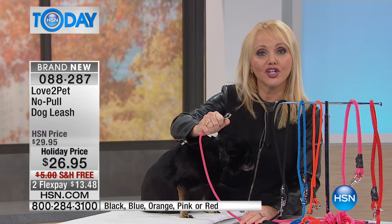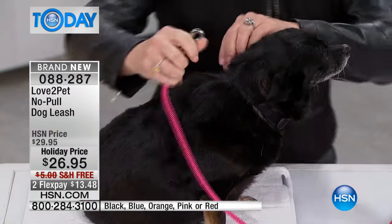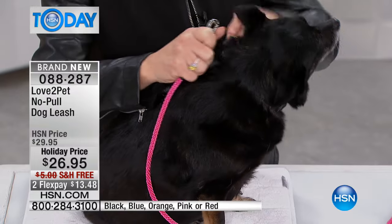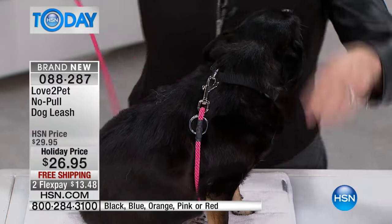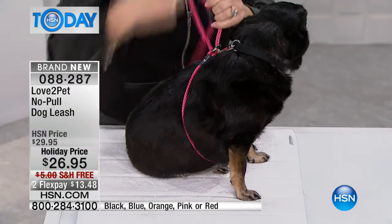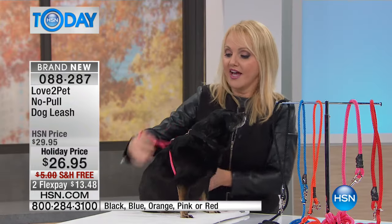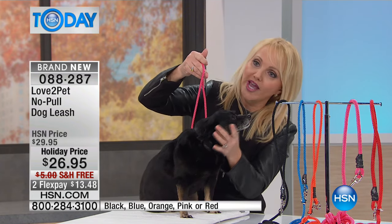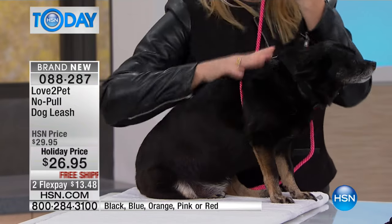It's a very strong nylon, very substantial — it feels very strong. It's got a nice sturdy, big, generous-sized hook so that if you have any dexterity issues it's easy to clip on. All you do is clip it on to their collar, and then run it behind their front legs, just like that, and loop it through the little loop here. What you've got is a no-pull harness. This is designed by a famed animal behaviorist who has the science and experience behind it. The idea is to transfer that pressure away from their delicate throat and neck and put it back where it's nice and strong — just like when you pick your dog up and hug them. That makes them feel secure and you're not yanking or pulling.